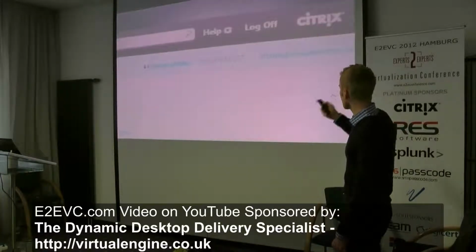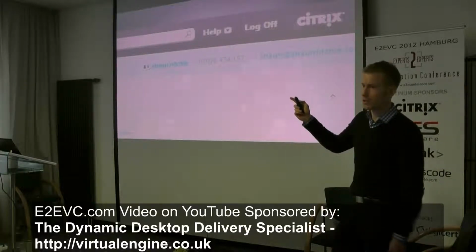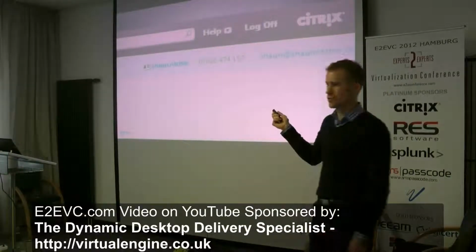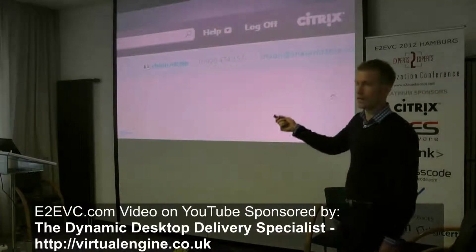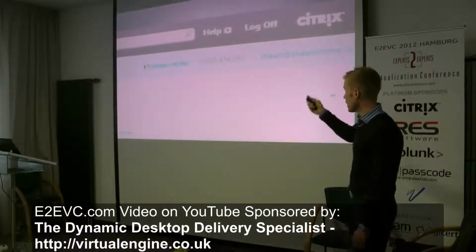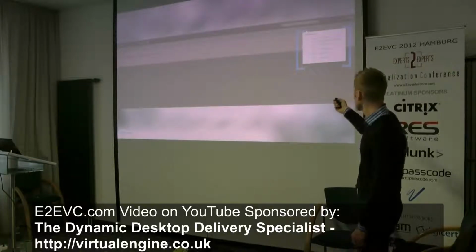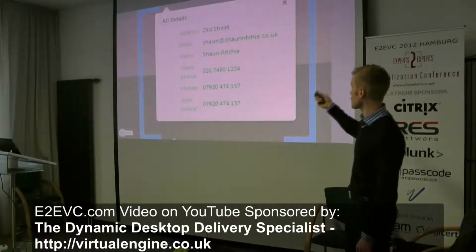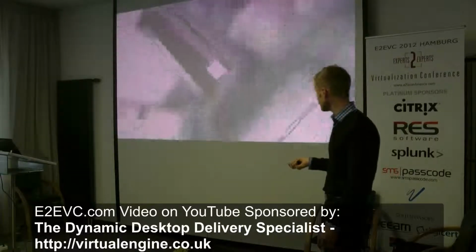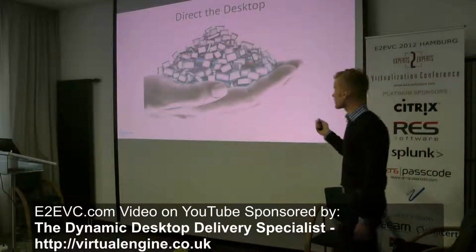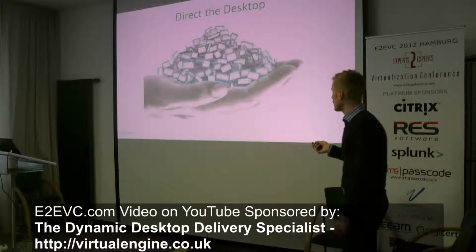In the top right of the screen, you've got information about the user. This is pulled from Active Directory. I think this is really useful for your help desk staff. So you've got the phone number pulled from Active Directory, their email address, and then if you click on the user, this box will pop up, and you've got more information, their address, other phone numbers, that sort of thing. So that's sort of covering the features of Desktop Director.